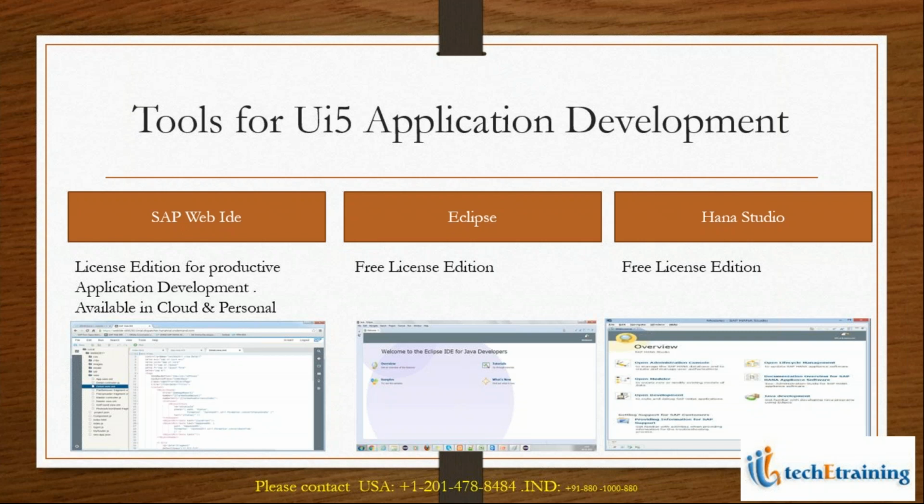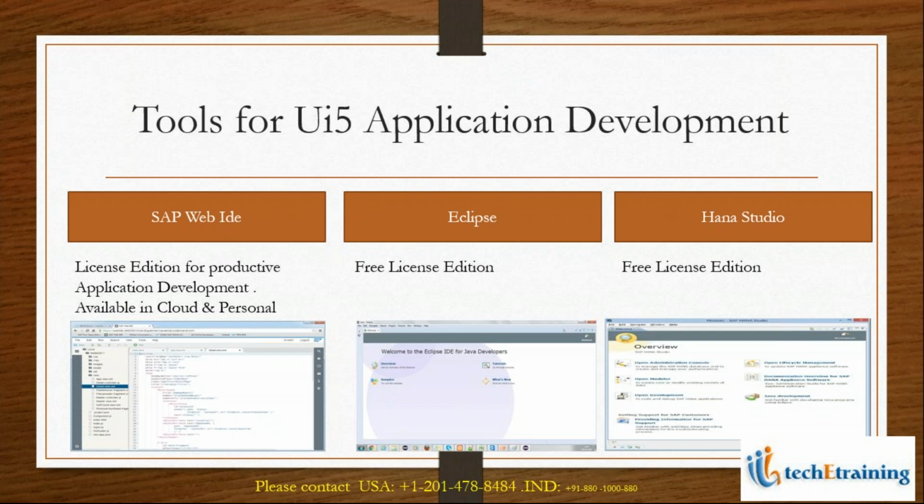So everything we have to develop on our own in Eclipse and HANA Studio. So here: SAP Web IDE, how to use it; Eclipse, how to use; HANA Studio, how to use. I will talk during our lectures about how to install these systems, how to place the actual required components inside, and how to install the required plugins. Everything I will talk about in our lectures.